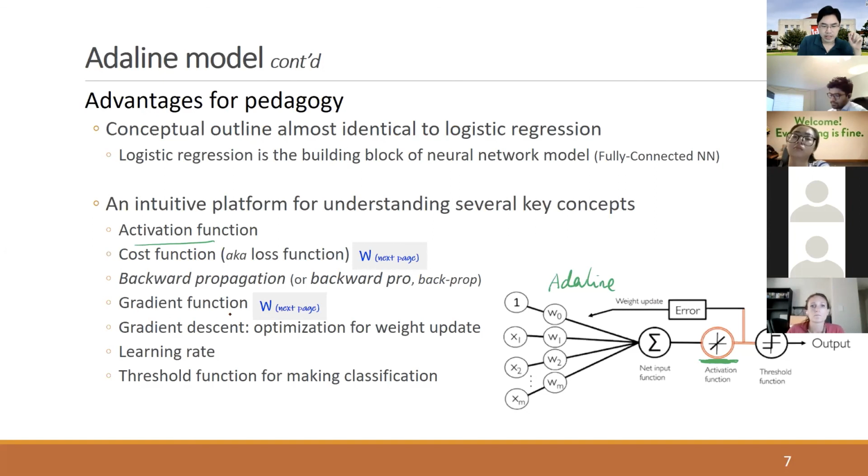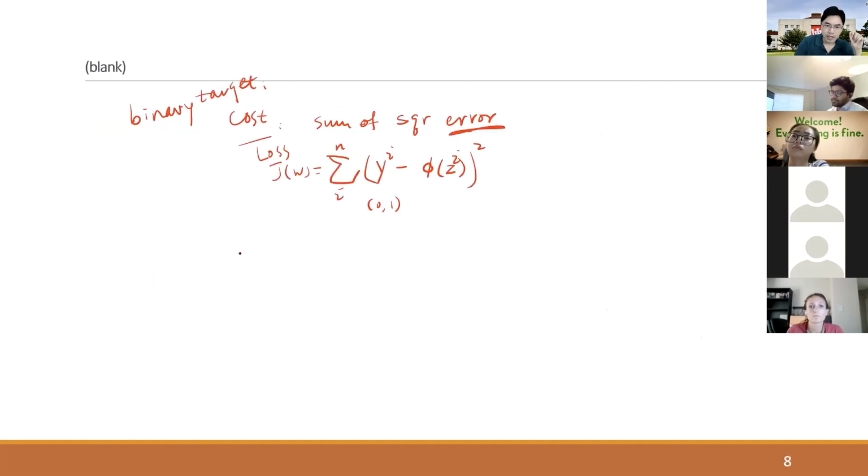But then the gradient function, after you derive everything, becomes quite easy. Let's take a look at that.